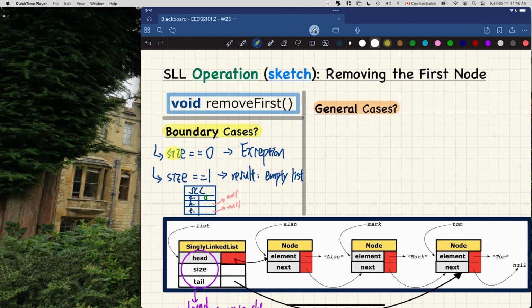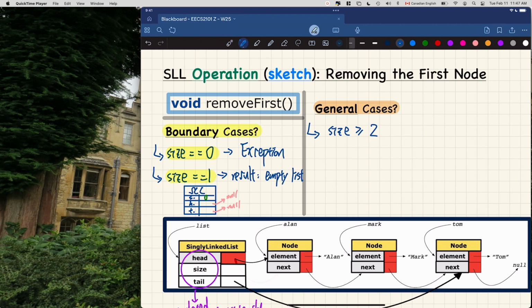All right, so these are the 2 edge cases you want to consider, and then let's talk about a more general case. So equal to 0, equal to 1. What about the general case? It cannot be 0, cannot be 1, so the size must be at least 2. That means the size must be larger than or equal to 2. Logically, that makes sense. Let's take this one as an example. If you want to remove first, what will be the steps? I'm not going to give you any Java code here. That's something you really want to practice, translating from the arrows in the diagram into the corresponding Java code.